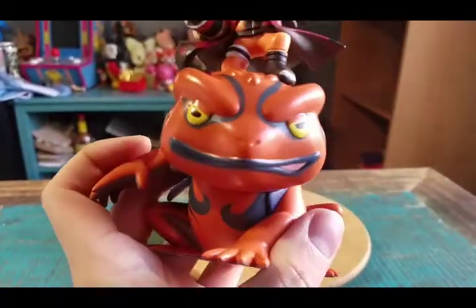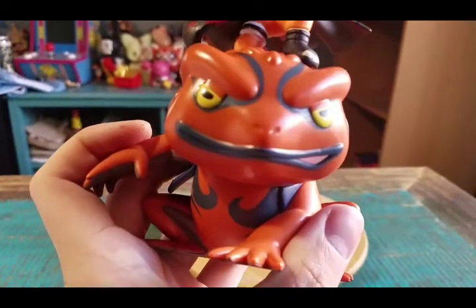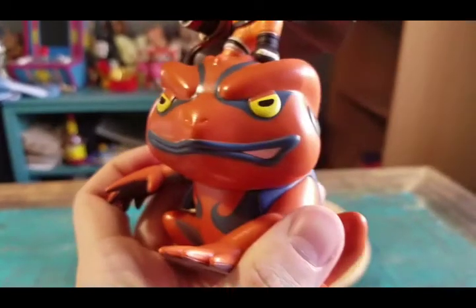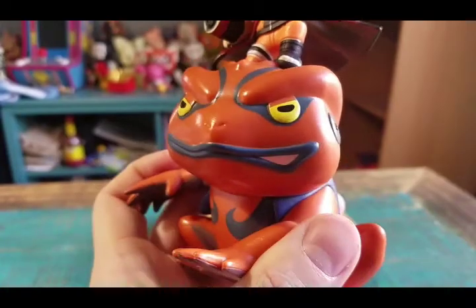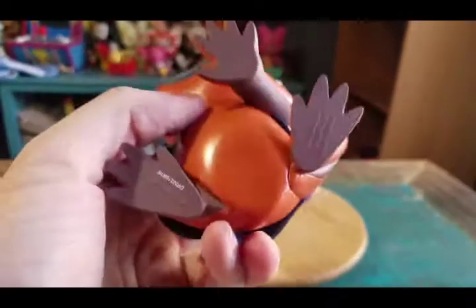And Gamakichi himself — you can see his orange, his blues. He's just got his eyes out like that. It seems like the paint's off, but that's exactly how it shows it too, so I think that's the way they made his eyes with a little grin. He's got some of the paint there, but of course his little vest that he's always been known to wear.